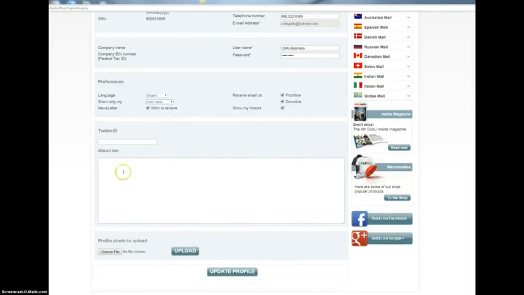And this box right here, About Me, is where you will come and fill in a story, whatever you want people to know about who you are or what you do. And then right here is where you're going to come to upload a picture. You'll just go here to choose a file, pull it off your hard drive, wherever you happen to have that photo stored. You're going to click upload. It's going to load it in there for you.